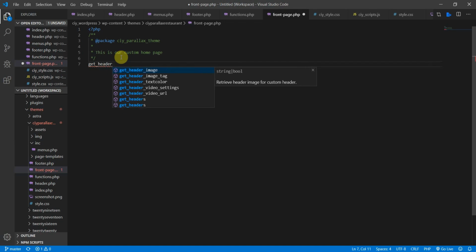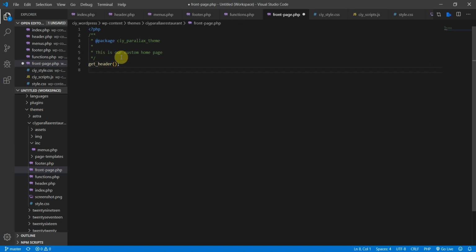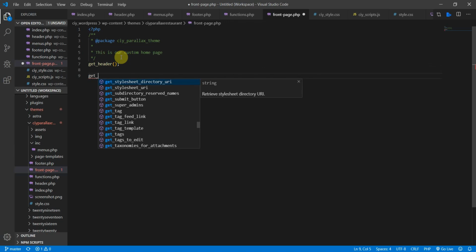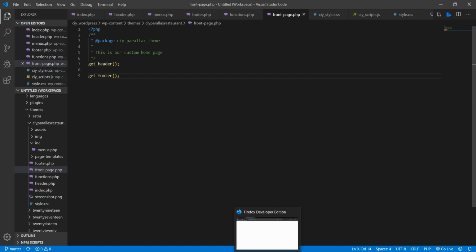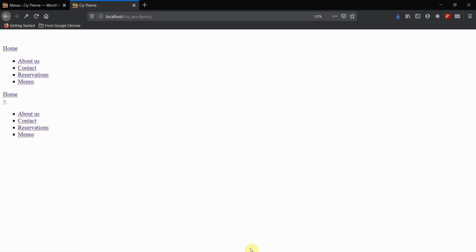GetHeader, like this. And also at the bottom we need to put in a function called getFooter. So this will bring in the footer and the header on the page. Let's hit save and let's refresh, and now you can see here our menus.